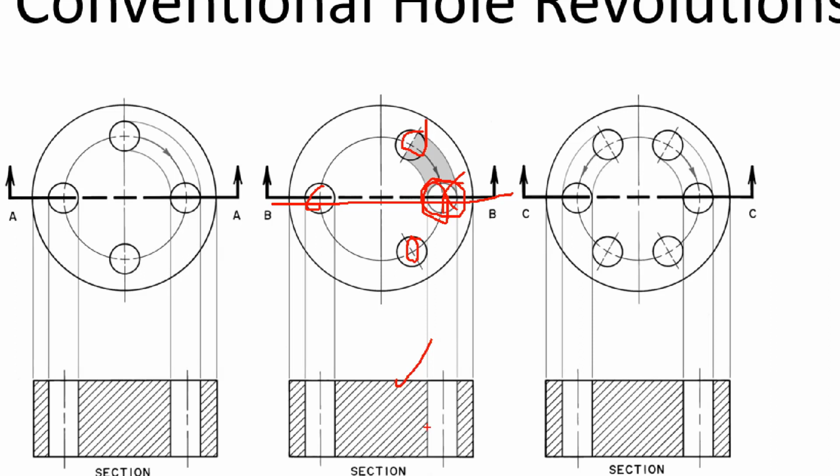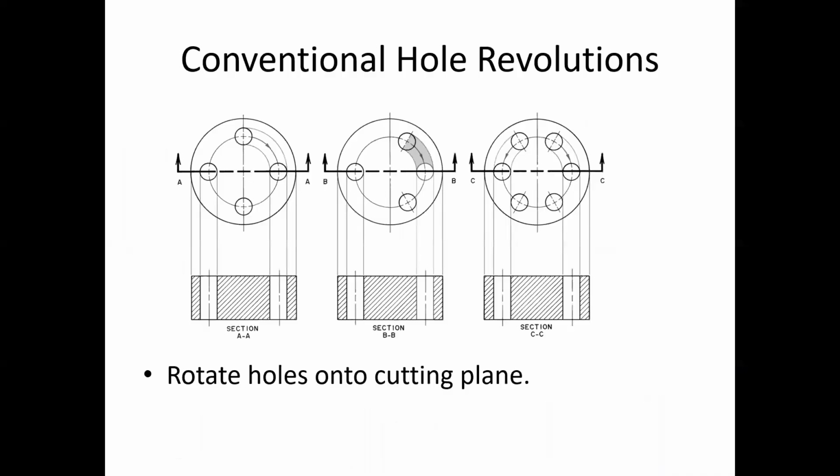So when you look at something like this and you start scratching your head, wondering what's going on here, that's what's going on. It's this convention, and this very same convention not only applies to holes, but it applies to ribs and spokes and mounting lugs and different things. So just understand we're taking that one hole and we're theoretically revolving it down to the cutting line and we're including it in our section view. 4 holes, everything's just fine. 3 holes, we take that one hole down. Maybe there's 6 holes, or maybe there's 4 and only one of them's hitting. We're still revolving that other one to the cutting line and showing it down here.